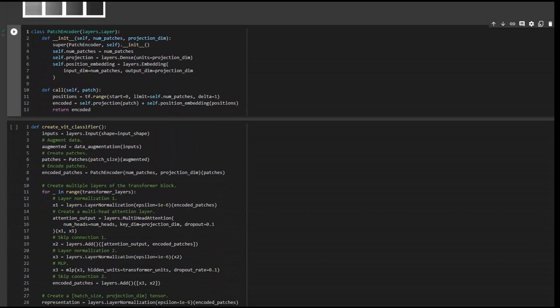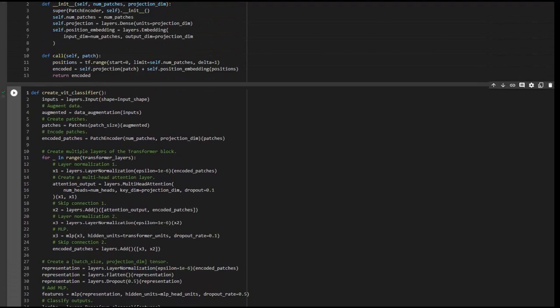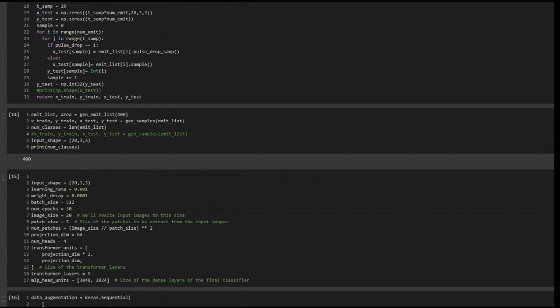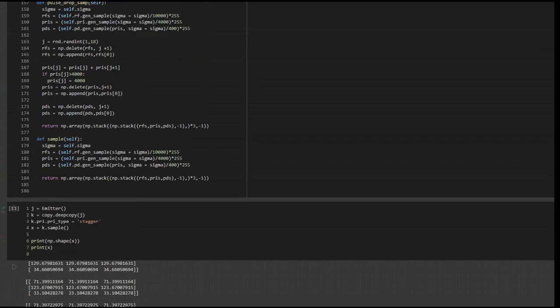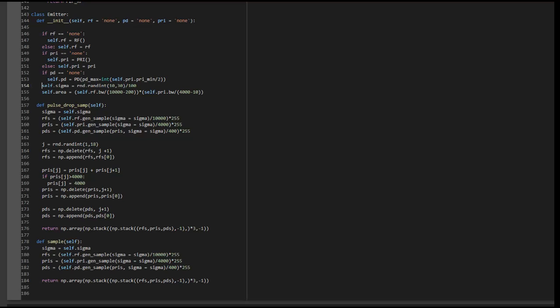All right, so we have our patch encoder, our classifier. One thing I forgot to mention before I get too far is this sigma value here.